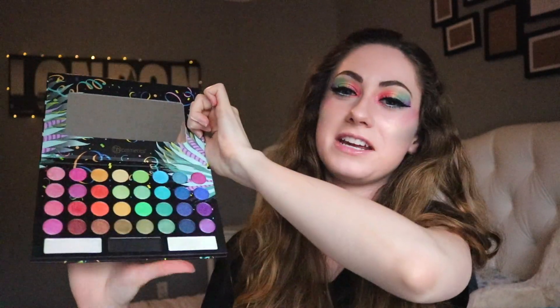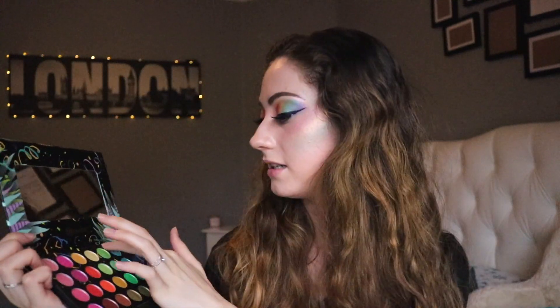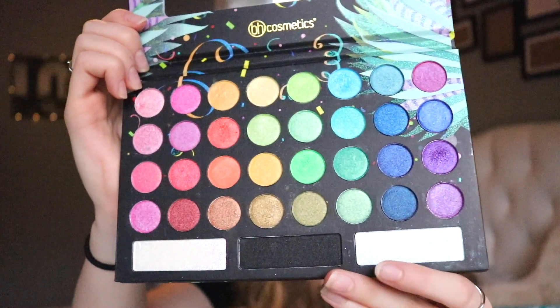So obviously I've used it already, so it's kind of yucky. Maybe I'll clean it a little bit. This comes with 35 shades and they're all gorgeous — all shimmery colors. I've actually never done a color look before, and because of that I feel pretty impressed with myself. I was really scared going into this because I had no idea what to expect. I didn't know if colors would be hard to blend, or if it would look bad, or if there'd be fallout or anything. You'll see what kind of happened — we had a little incident. I think this is a great palette if you guys want to check this one out.